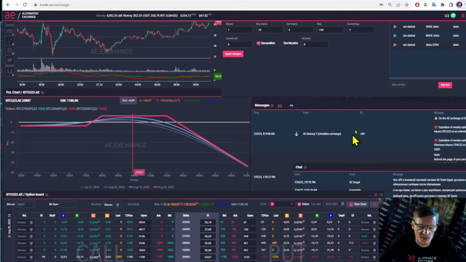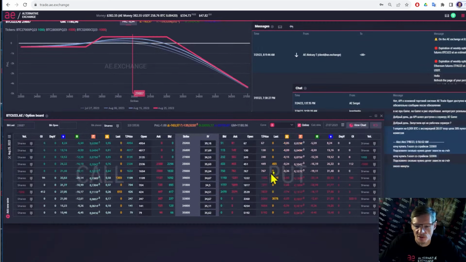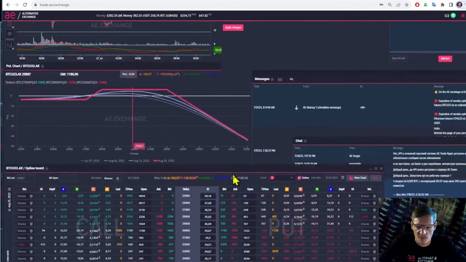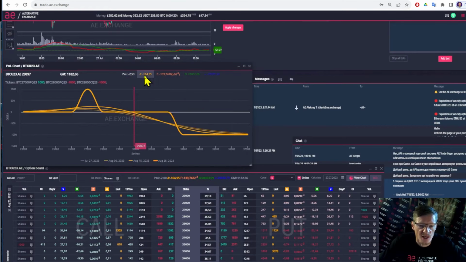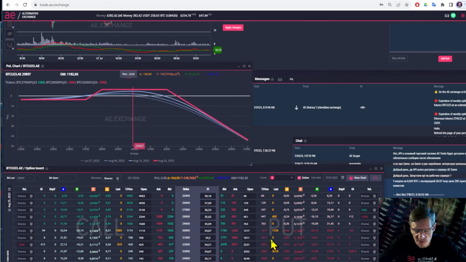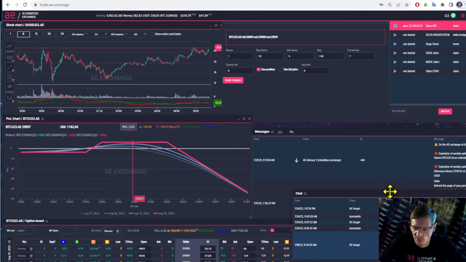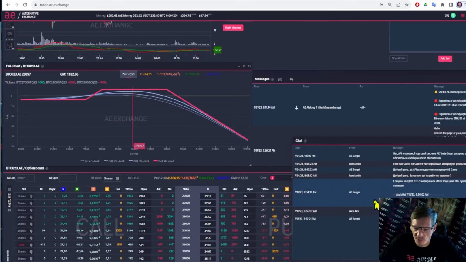Next, you can open an infinite number of windows in the terminal. You only need to scroll down to see them all. Add any number of option boards with different option series and charts. There are no limits. You can see the P&L of the strategies you are modeling, all the option Greeks, do all the necessary calculations in the options board, which is also a calculator. And here you can see messages and news about terminal updates, for example. And the terminal has a chat where you can write messages and share files, for example, screenshots. You can also write messages to the help desk.